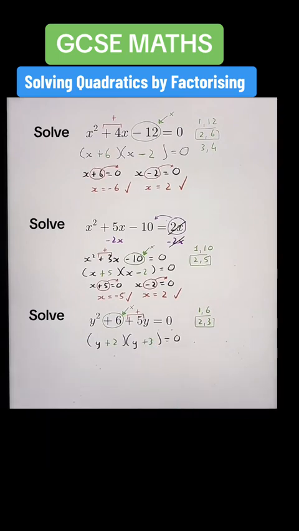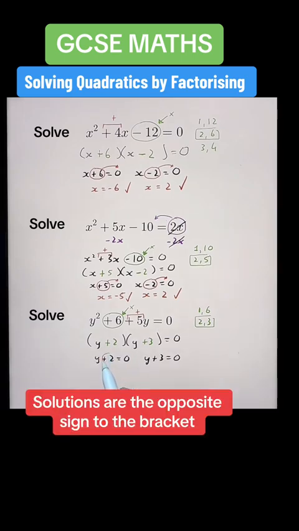As I'm solving, I now place each single bracket equal to 0. As I want to get the values of y, the opposite of plus 2, I'm going to move that to the right. When it goes over an equal sign, it changes sign. So positive 2 becomes negative 2. That's one solution. Look at my other equation. The opposite of plus 3, moving that to the right. If it goes over an equal sign, it changes sign. Therefore, the opposite of plus 3 is negative 3.